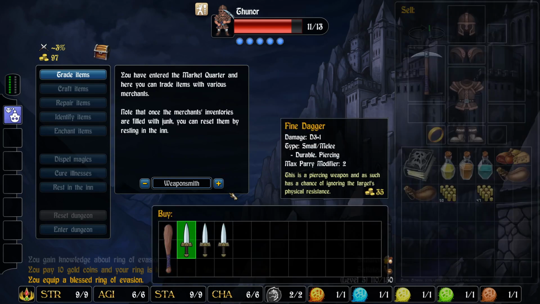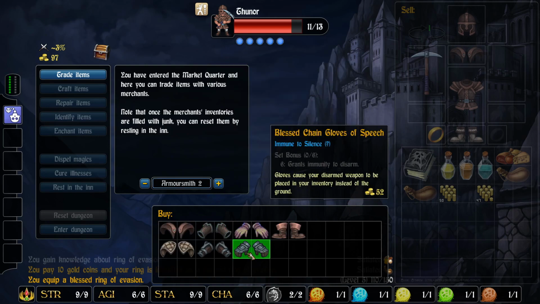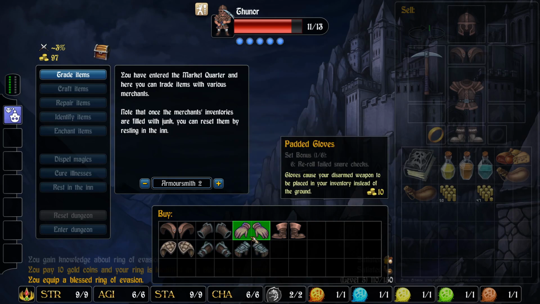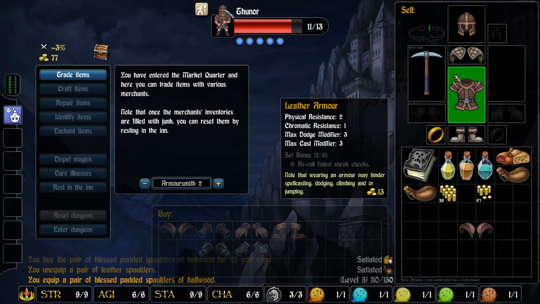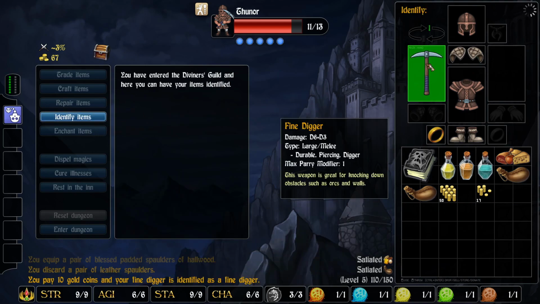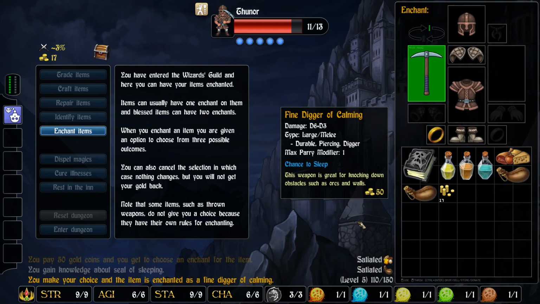Alright, so what is going on around here? Yeah, that's very expensive. See, we don't have... We want to have plate armor. We really do. But there's like all these blessed armor pieces. Look at this. Alright, so... I'm at least going to buy that. Get rid of those. And we're going to identify our weapon now. It's not cursed. We're going to enchant it. Chance to sleep is what we're going to use.